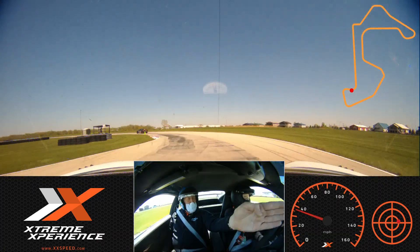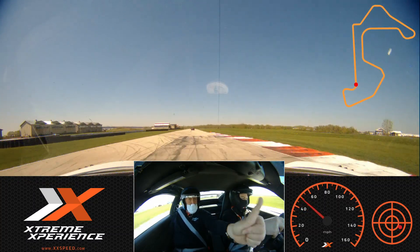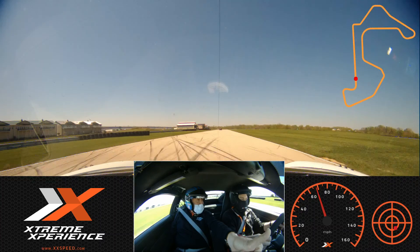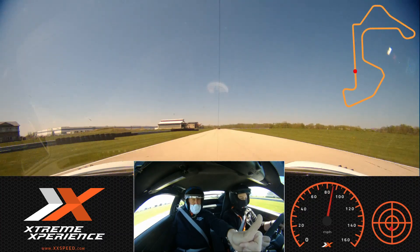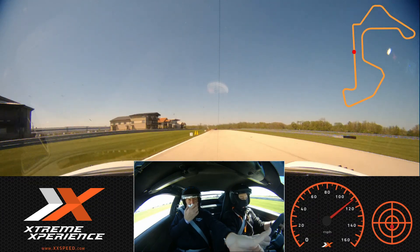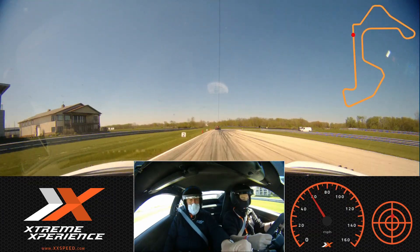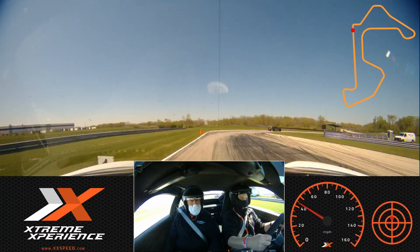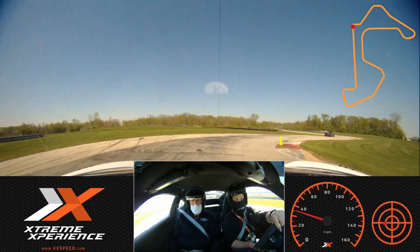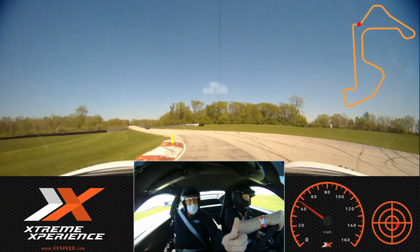Now back to the left. Look way down track. Relax your elbows. Start rolling. Gas — all the gas. Go. Take a deep breath. Here we go. Five, four, three, two, one. Brakes burn. Push on the brakes. Release the brakes and just coast. Now back on the gas — smoothly, smoothly. Gas.